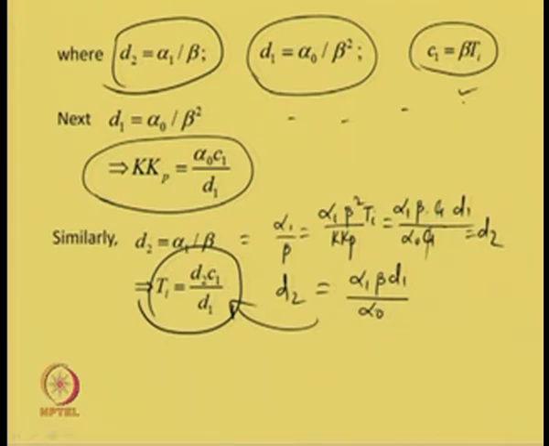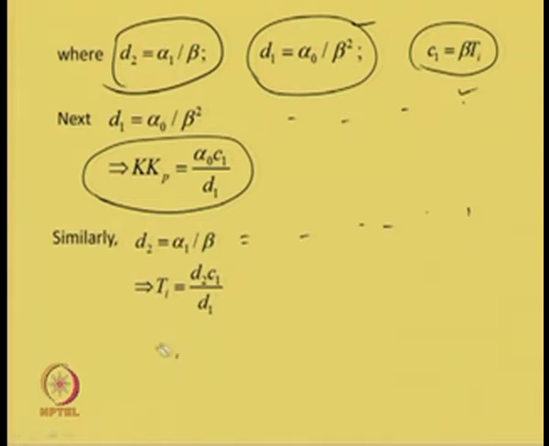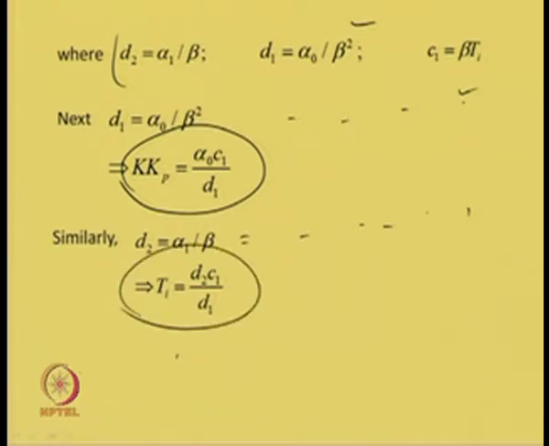So, ultimately with substitution of d1 now here and c1 will further d1, substitution of d1 rather will enable, because there will be cancellation. So, that will give us Ti ultimately in the form of Ti is equal to d2 c1 upon d1. So, the final expressions we have got from the analysis of the coefficients of the third order standard transfer function is that KKP can be obtained in the form of alpha 0 C1 upon D1 and Ti in the form of D2 C1 upon D1.